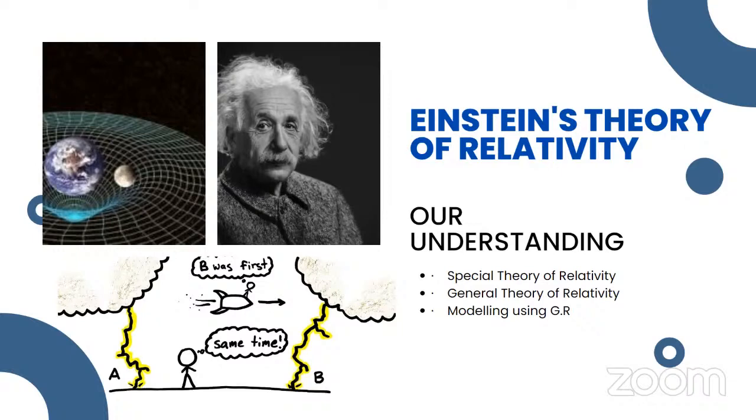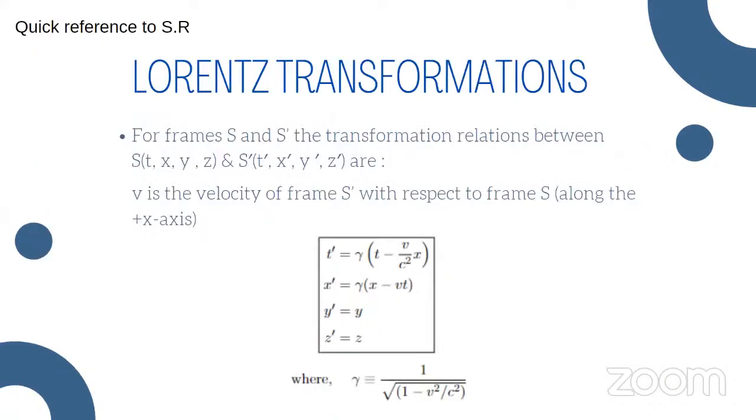So in our paper, we heavily rely on the theories of relativity, so we need to brush up a little on our understanding of the theory of relativity. First comes the special theory of relativity, which gives the basic understanding of space-time without any gravity. Then comes the incorporation of gravity into it, which is the general theory of relativity. Then we will see how we model the neutron stars, which is our project, using GR.